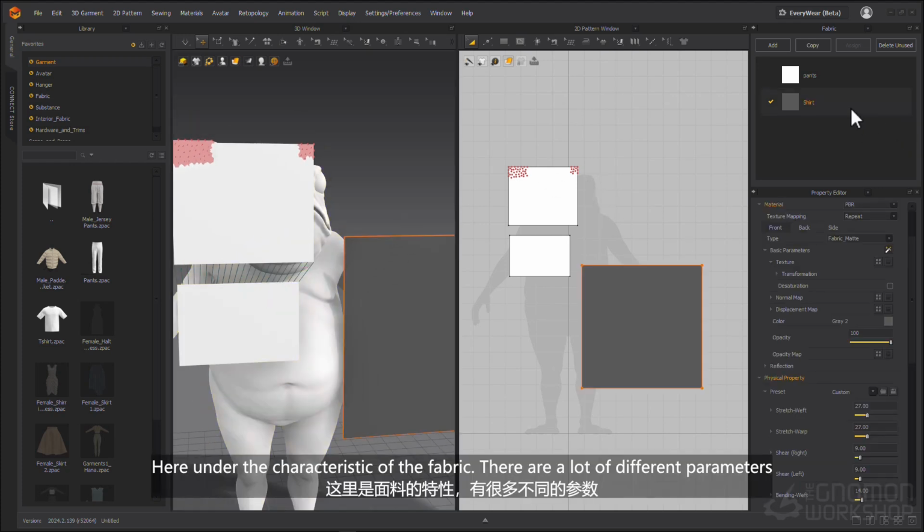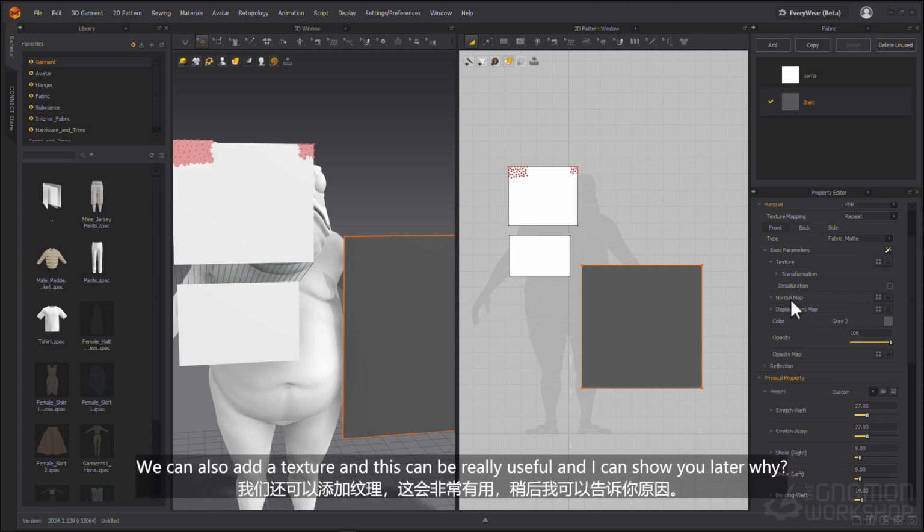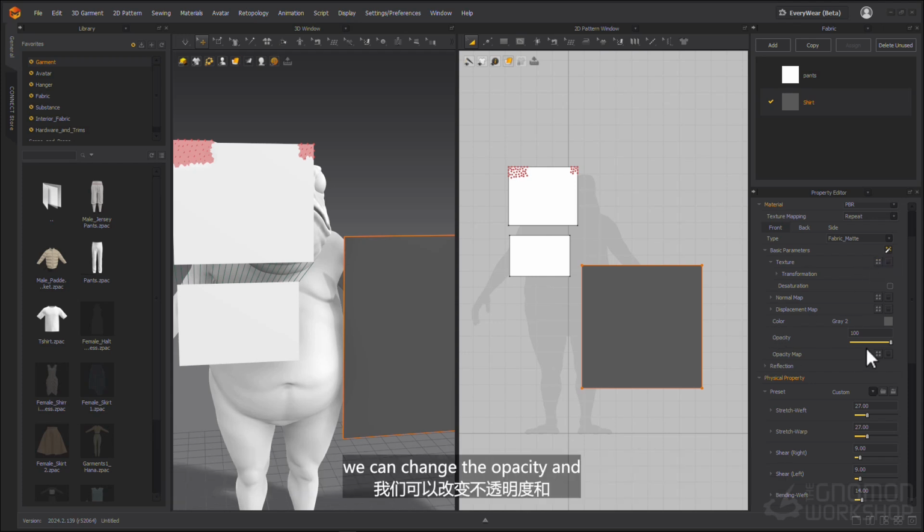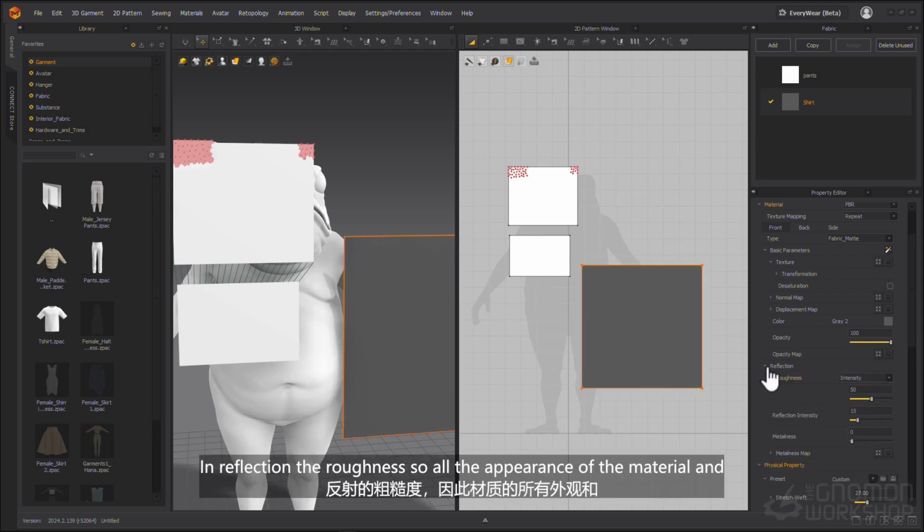Here under the characteristics of the fabric there are lots of different parameters. On top there is the appearance of the material, where we can choose the color. We can also add a texture, and this can be really useful, and I can show you later why. We can change the opacity, and in reflection the roughness, so all the appearance of the material.